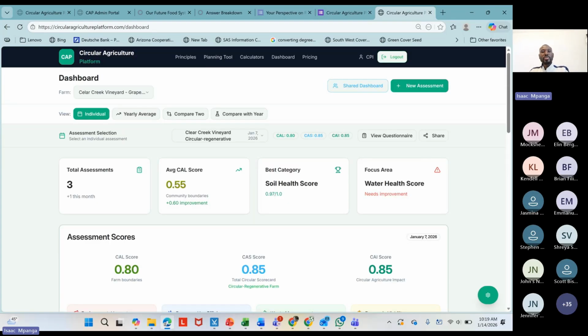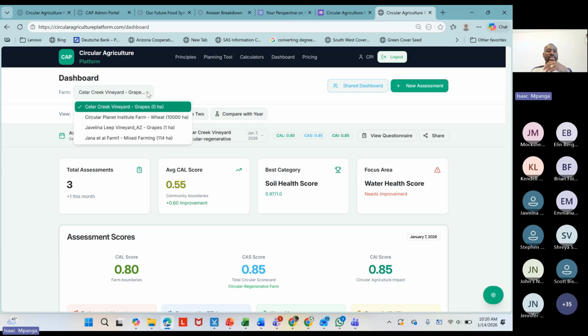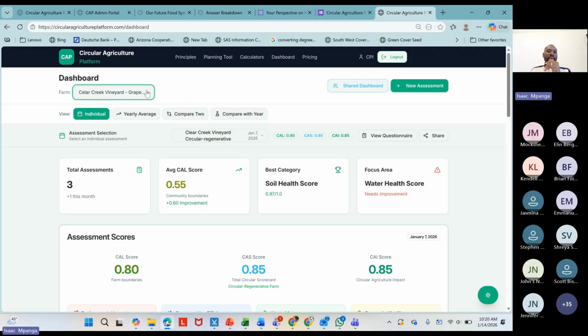So let's go to the dashboard and see what we have for the 2 scenarios that we talked about. Once you finish the assessment, it brings you here, and here you can see all your farms listed. If you're a consultant, all your customers will be listed here. If you're a crop advisor, all your customers will be listed here. If you're anyone working with different stakeholders, all of their information will be listed here. And you can watch them as individual farms.